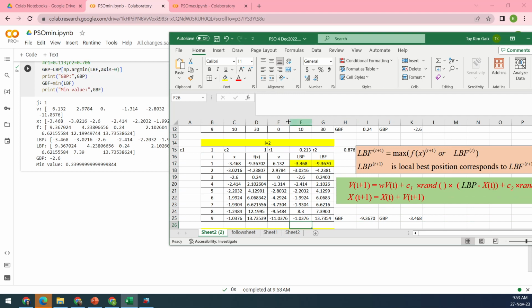Check this one. V 6.132, 2.9784 until the last one. Velocity V negative 11.0376. X, the first value, tally, and then let's say 1 2 3 4 5, number 5, 1 2 3 4 5 tally. Okay, and then we check the GB minimum value.